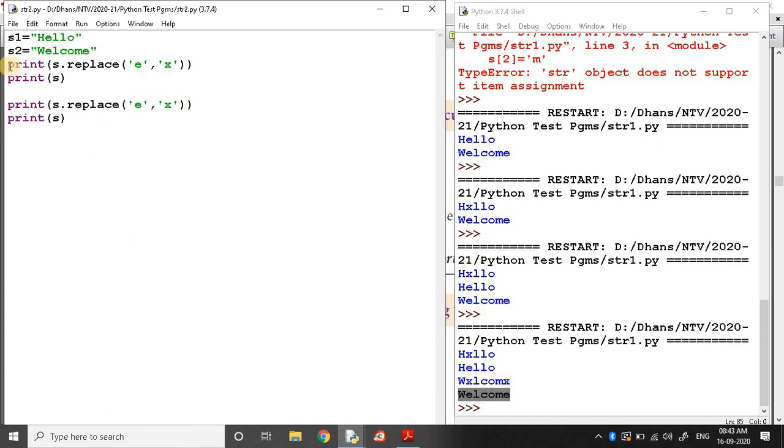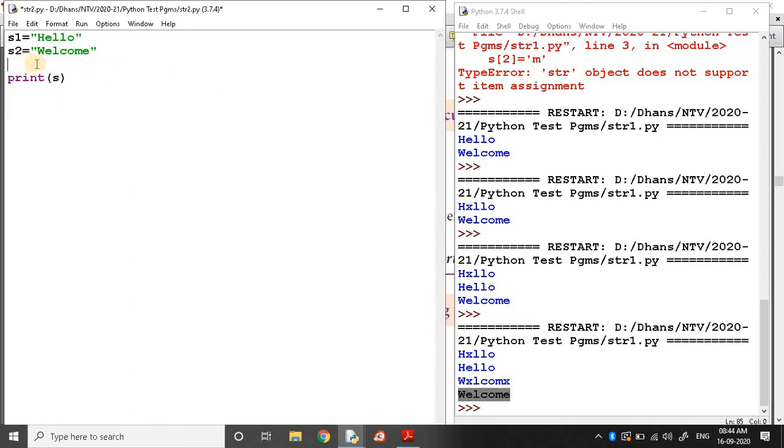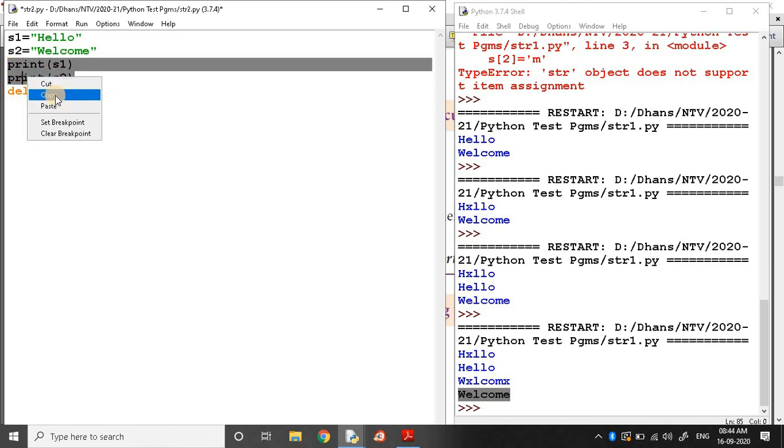Then here print S1, S2. Okay. Then if you want to delete a particular character, del S1 of 2. Then print S1, print S2.